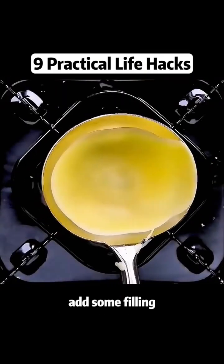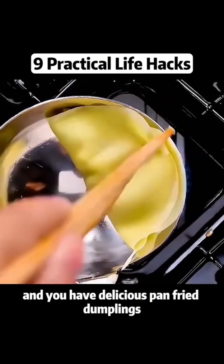7. Pour egg liquid into a spoon and heat it up. Add some filling and you have delicious pan-fried dumplings.